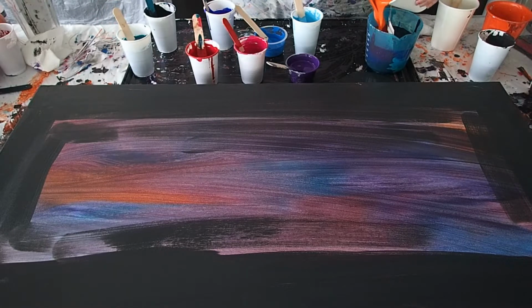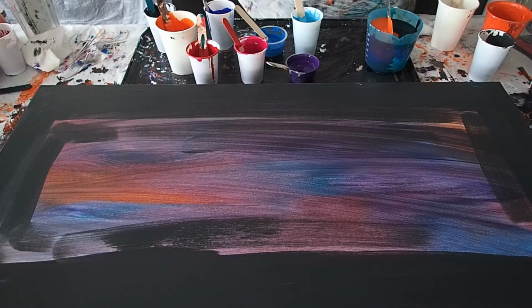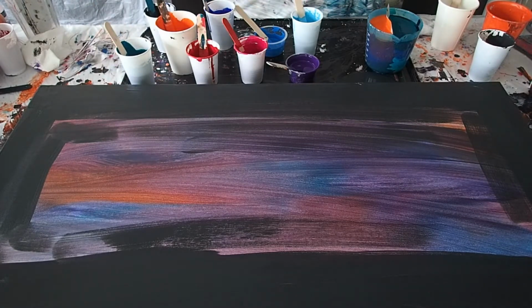Okay, and now the orange. And I've got an odd colour I didn't know what to do with, where to put, and if I was going to need it, but I'm now going to use this turquoise as well. Just put the orange over the top. Okay. I do like the turquoise up against the orange. It can get muddy very easily. I'm hoping the separation will help that.